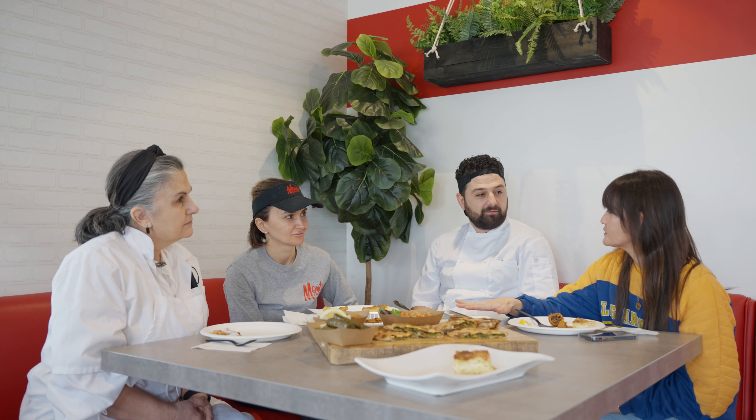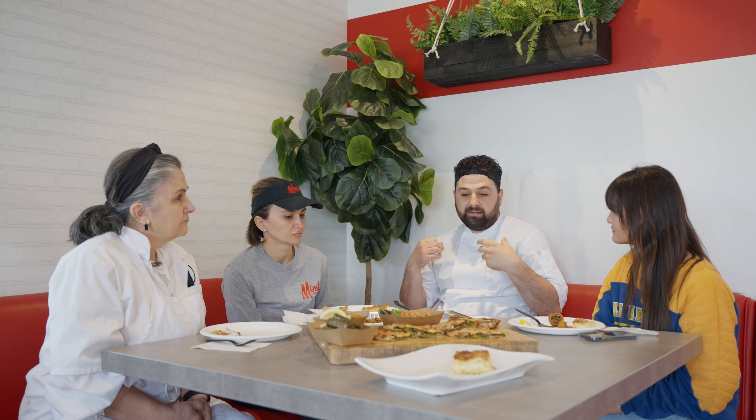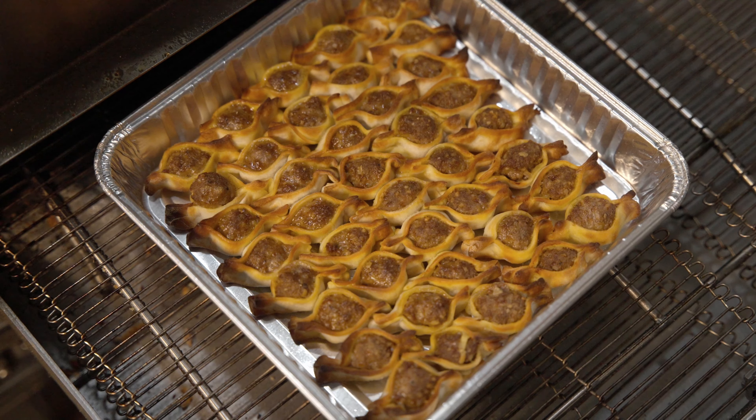Are you trying to make this a household name? Do you think it's important for more people to know what this type of dumpling is? Absolutely. That was my vision. Let me open and introduce this to the public. I always tell everyone: if I didn't have this niche, if I didn't know I had something special, I don't think I would have ever gone this route into the food industry. I personally wanted to introduce this to everyone, and I definitely want Monta to be a household name — I want people to remember it.